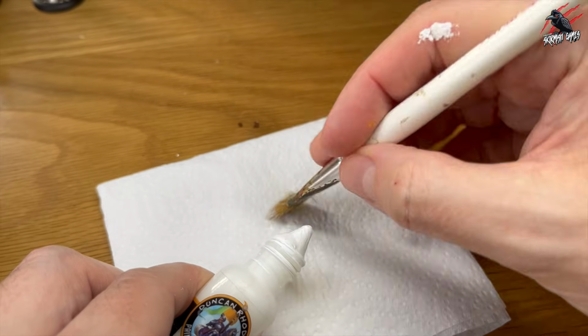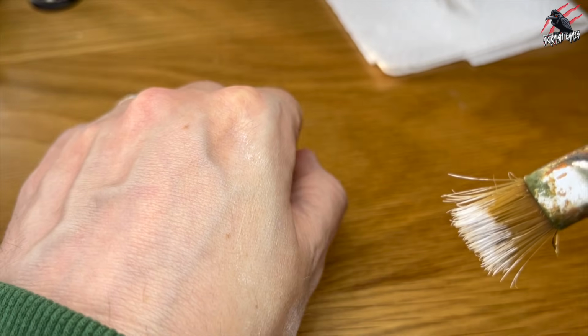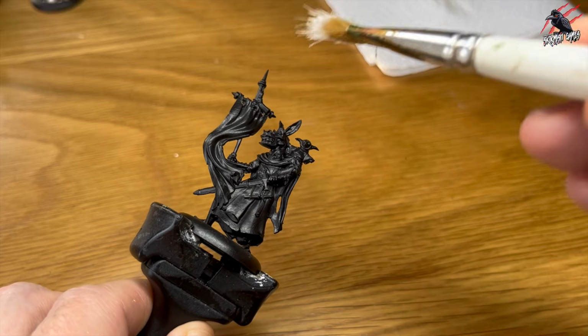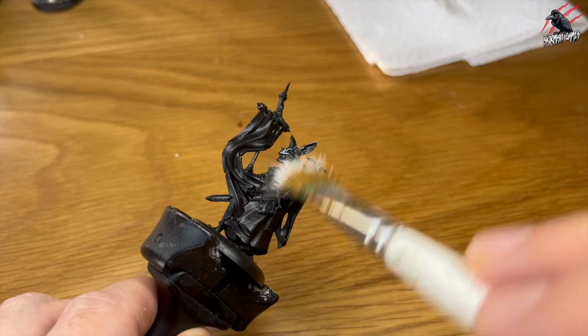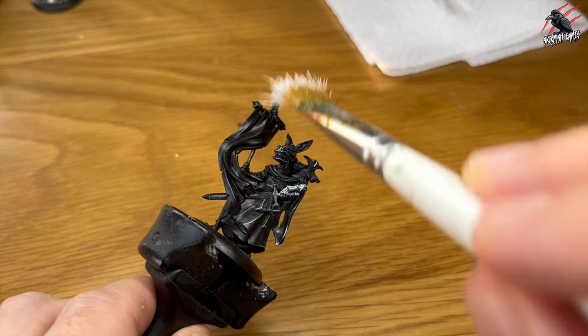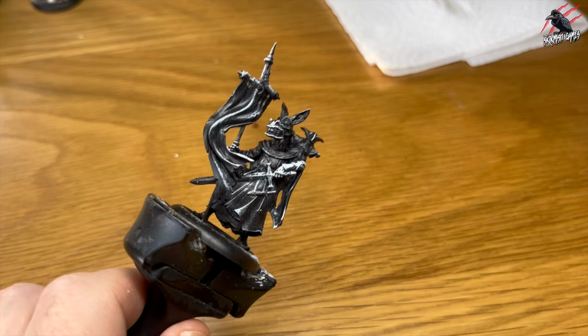And I'm just using some paint right from the bottle top here, wiping it into the bristles on some kitchen towel, using my hand to test it. I want this to be quite subtle, don't want too much paint coming off here. And then I'm going to go all over the model from the top down, gently at first, just picking out the raised areas. And this is really going to bring the miniature to life.